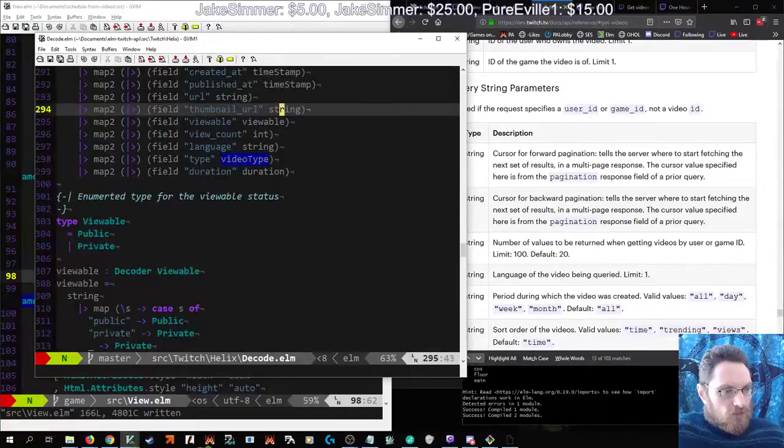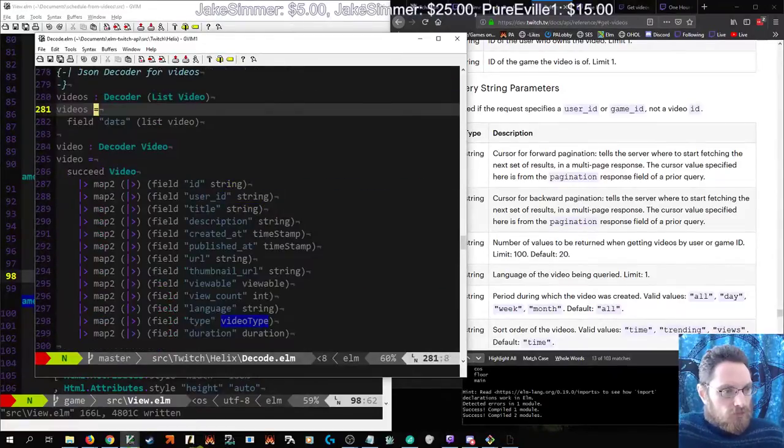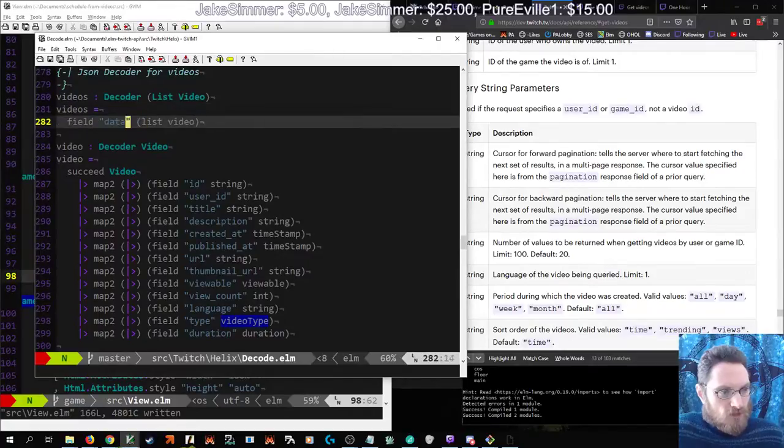Now the complication here is that we currently just dig out data and return a direct value. How can I, I guess that would be kind of a map too.